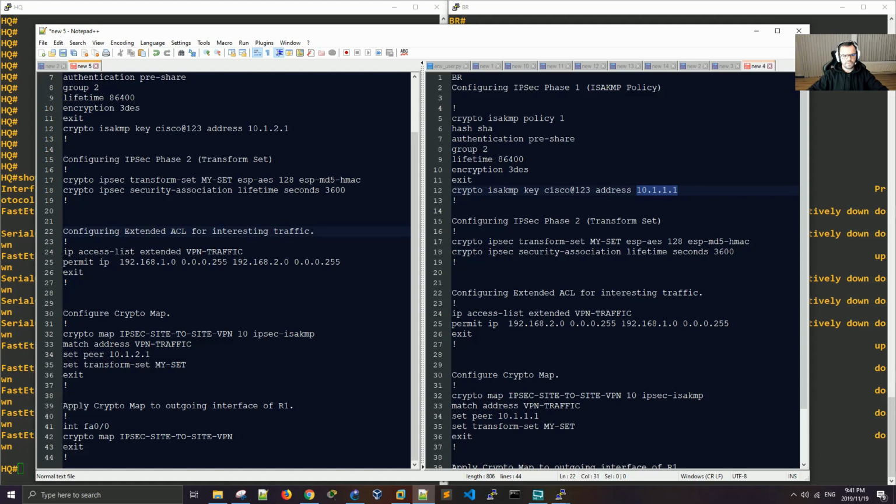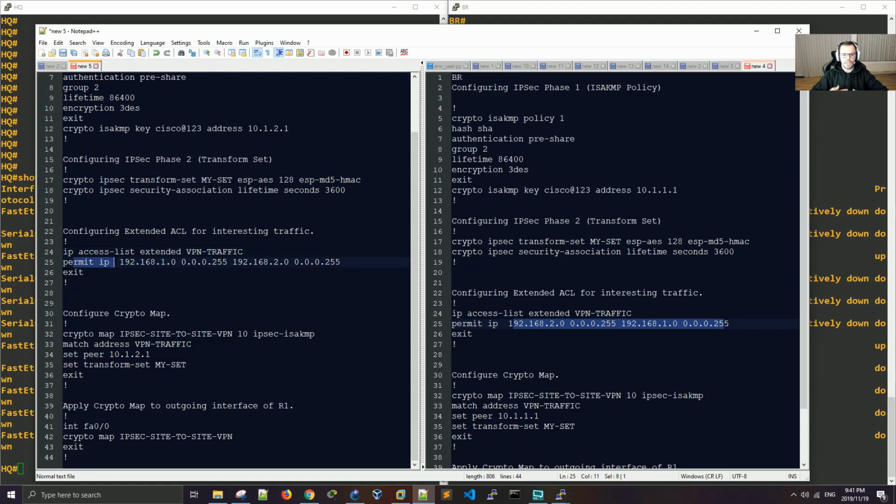So here we've got the access list, and we are using an extended access list, and we're giving it a name of VPN-TRAFFIC. So here we're saying permit ip. This is our internal network, and this is our internal network on the branch side. As you can see here, we're doing the opposite. So here I'm saying permit ip.